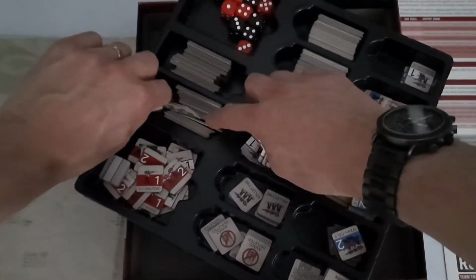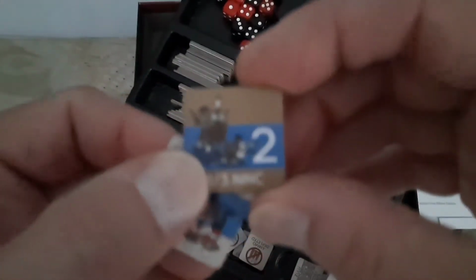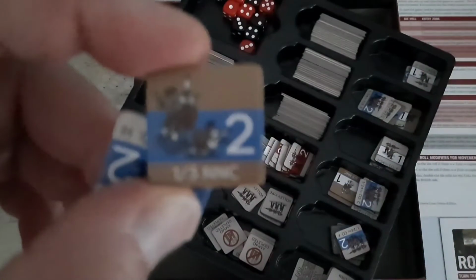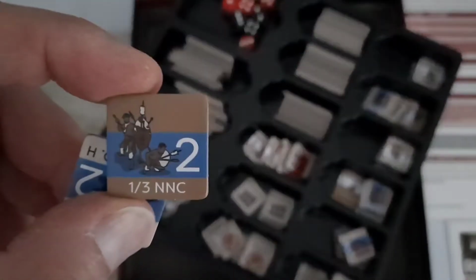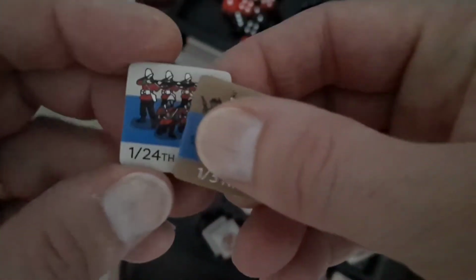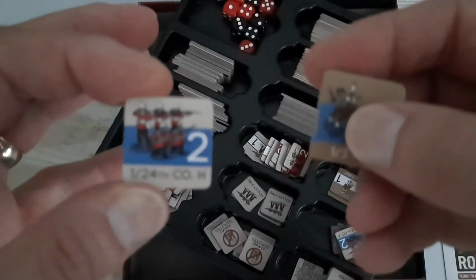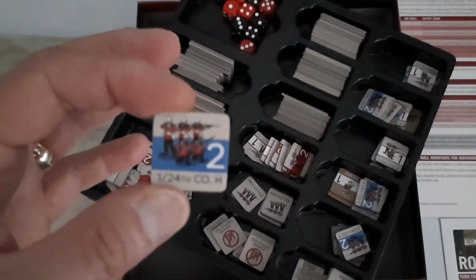So we've got some of the Islandwana counters as well, which are in a slightly different colour. You've got the Natal units, like so. Let's just get that zoomed in for you. And then you've got some of the 24th Foot. Again, this one will be from the Islandwana battle.